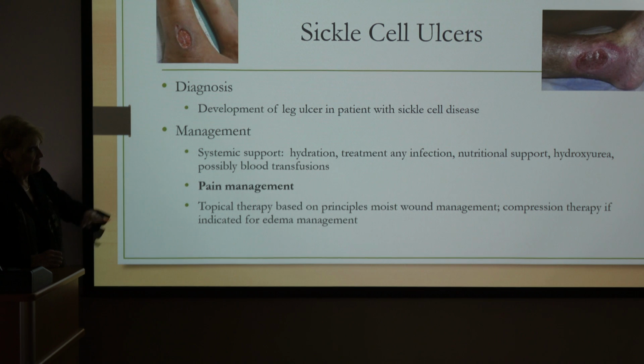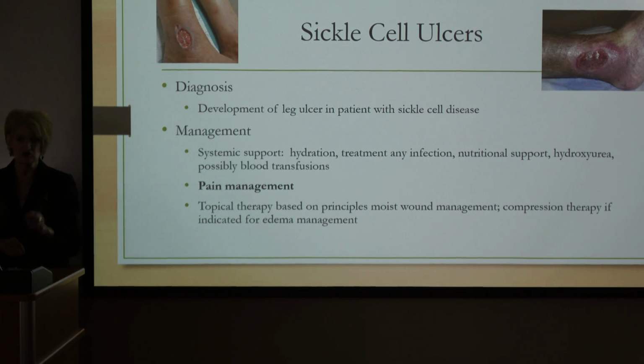So this is what they look like. They look very much like some of your arterial ulcers, although location is different. Standard arterial ulcers are going to occur distally, the points furthest from the heart, or in areas of trauma or pressure injury that fail to heal. In contrast, sickle cell ulcers occur in the tissues that were affected by the acute occlusive episode. So it can be anywhere in the lower extremity. It's just which vessel became occluded and which tissues were affected by that vessel occlusion.